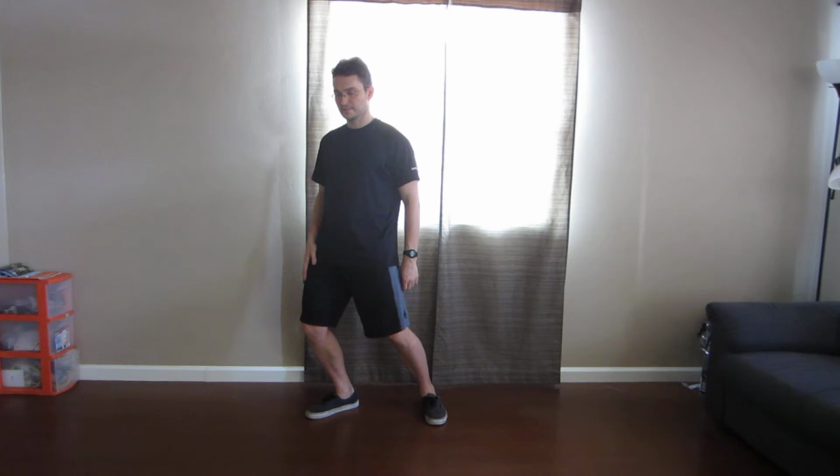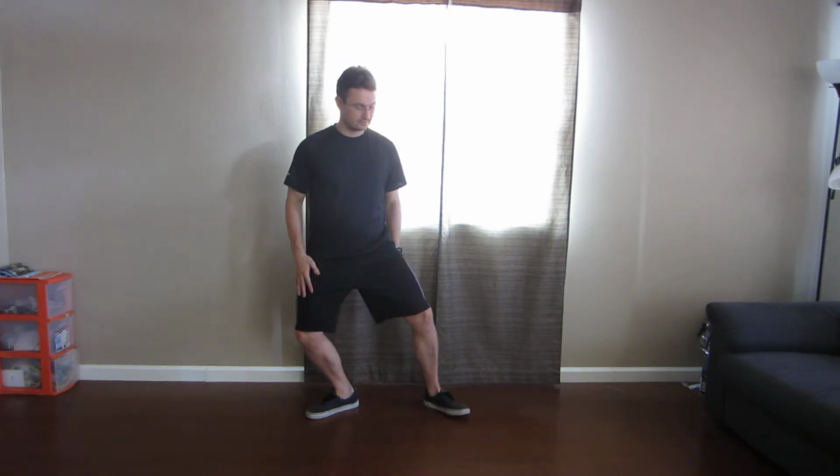So start in the shoulder width stance and start by sinking into your left leg, opening your right toe 45 degrees. And shift to your right leg, sink into the right leg, and then open the left toe 45 degrees. Okay, try to keep your toe and your knee aligned, and in this way you have to open and close your hips.